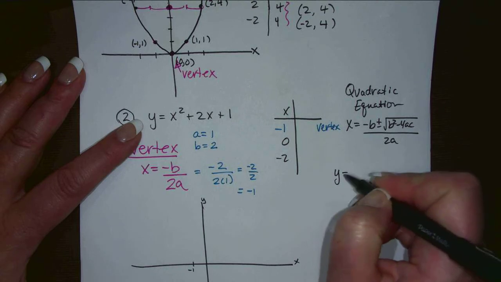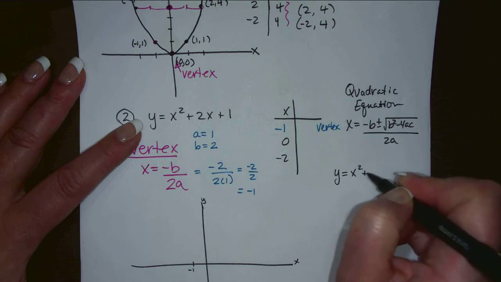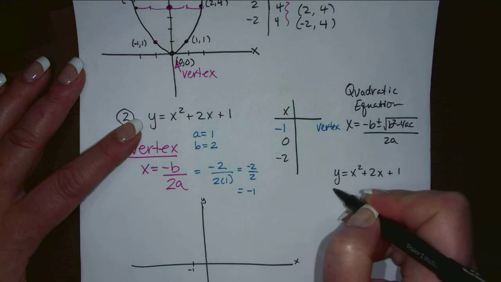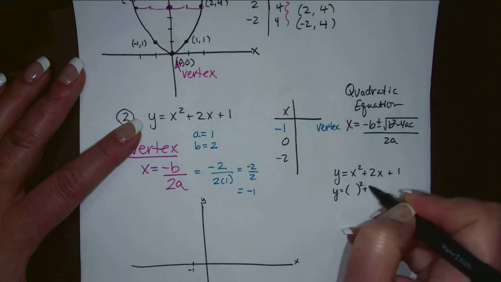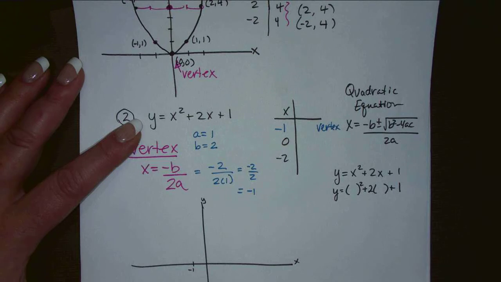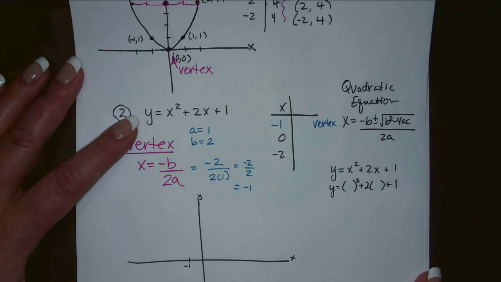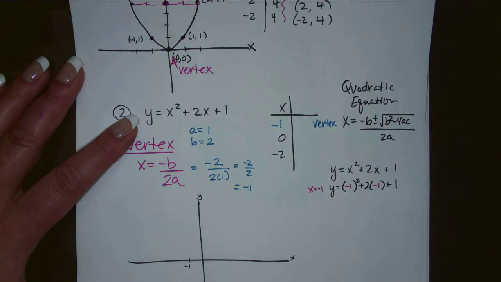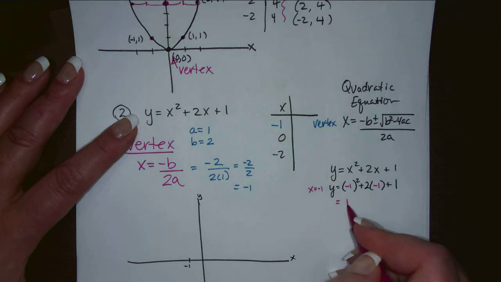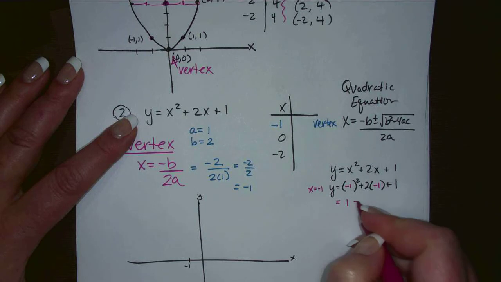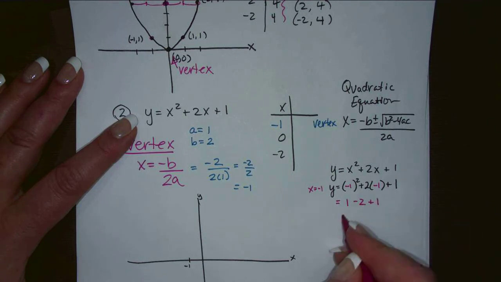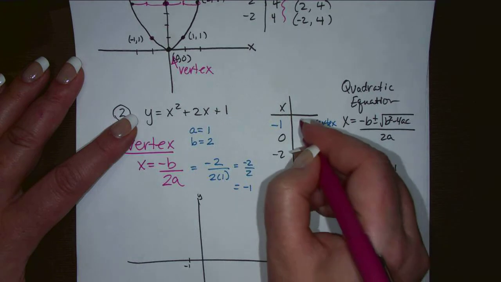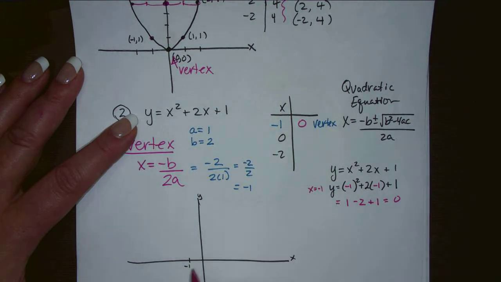So here's our equation. Remember, take the x's out. And if you get messed up with signs, maybe take the x's out, put brackets in their place, and then plug your number in. So here we want to plug in x is negative 1, so you put negative 1 in those brackets to make sure that you do the right thing with the signs. Negative 1 squared is 1. 2 times negative 1, and then plus 1. What does this give us? 0. So the vertex is the point negative 1, 0. That is right here.